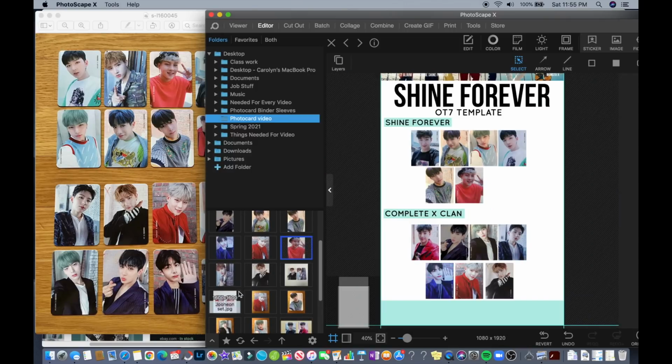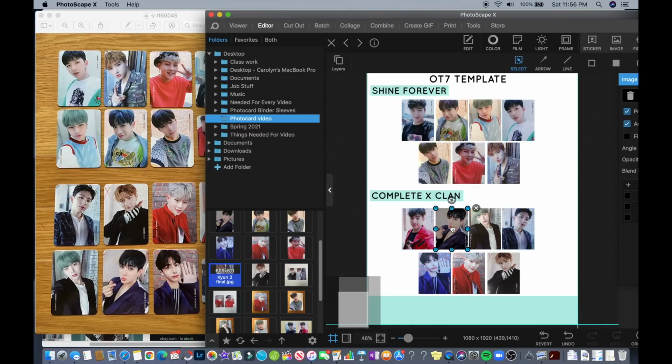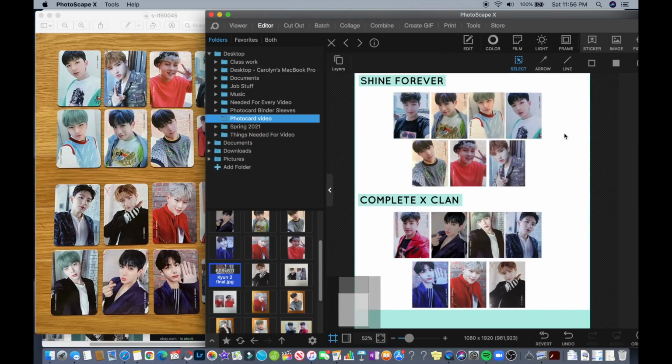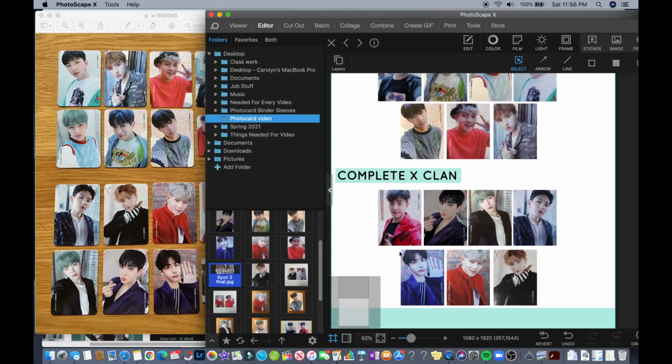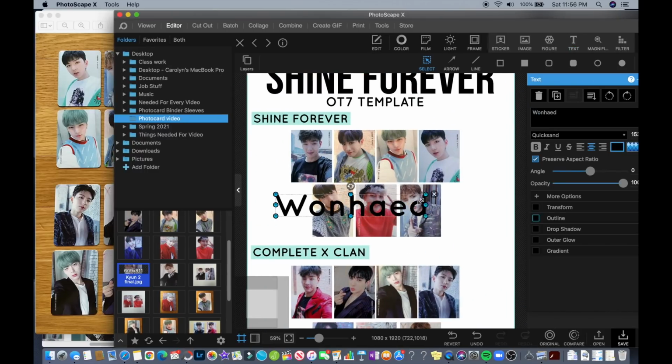But yeah, I really love Shine Forever. It's my favorite era of Monsta X, and I just really wanted to collect this full set of cards. I'm pretty much caught up on everything except for Wonho's comeback, obviously, because it's not even out yet, and then also I need some Kihyun photocards, but besides that, I'm pretty caught up on everything.